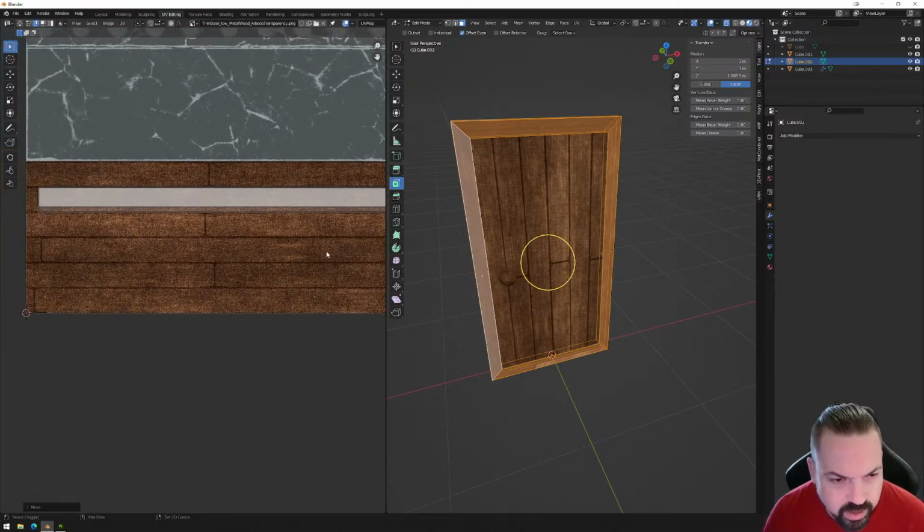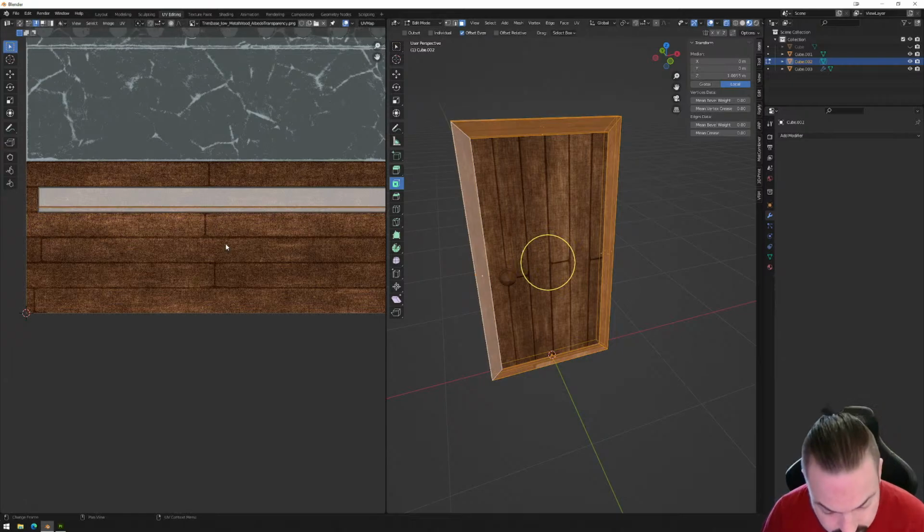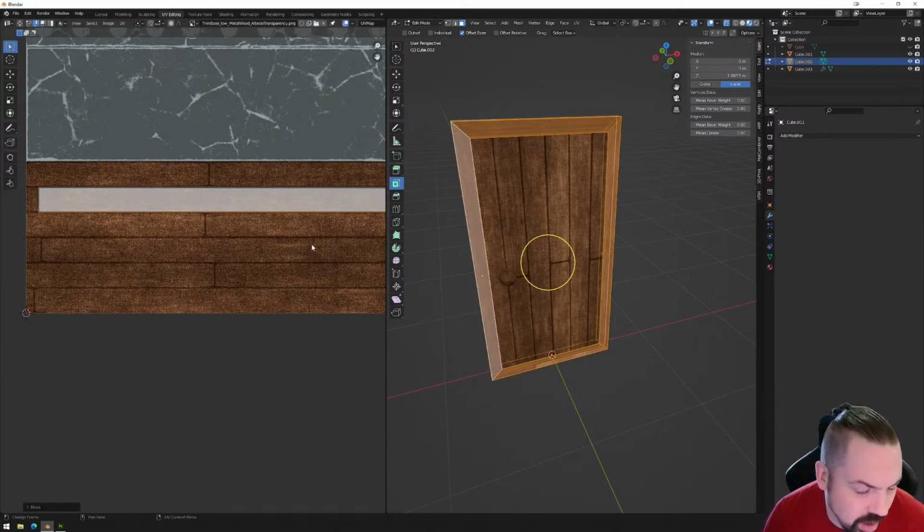Now, the hotkeys I'm using for all of these, if you don't know, are just G, X, and Y. The UV is on a 2D plane, so X and Y are the only ones that work. Z does not. Z does over here, of course. But just moving things around, especially with hotkeys in Blender, is super useful.